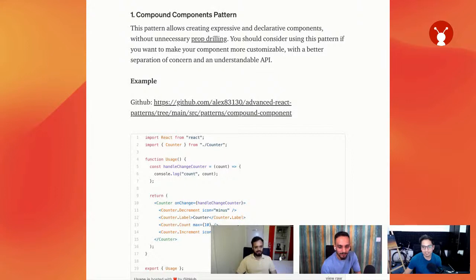This also solves the problem we face with props drilling, pushing props through various layers of components. Maybe the props would be passing through different components where they are never used. Correct.